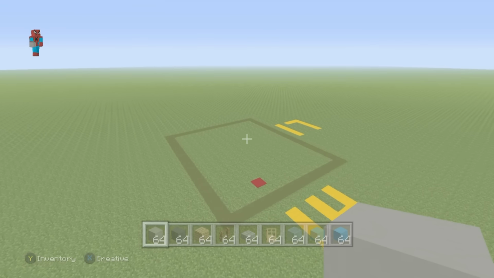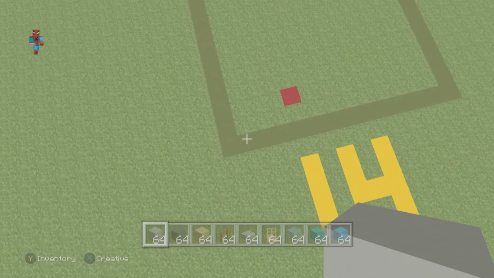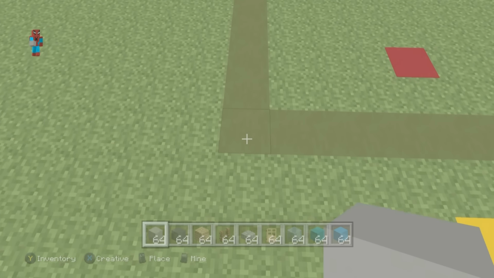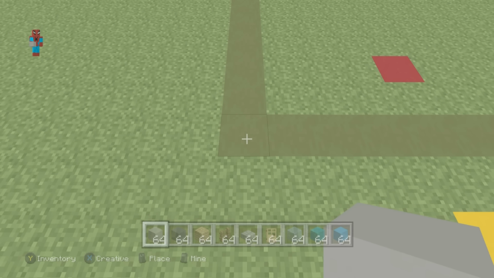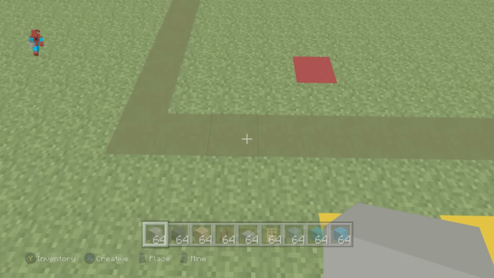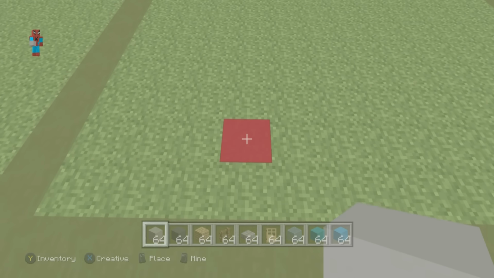So let's both pretend that you have this grid in your world. And if you did make this grid in your world, you want to begin on the front left hand corner of the grid. And you want to count right by 1, 2, 3, and 4. And then inwards by 1, 2. This is the starting position inside the grid should you have made it.